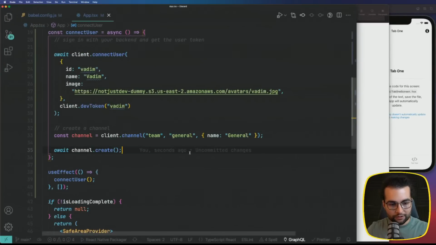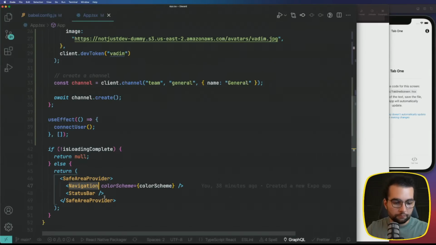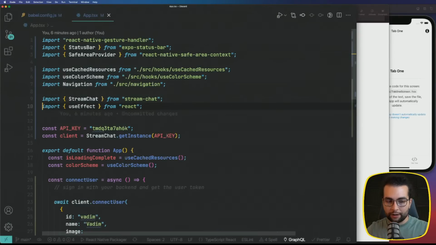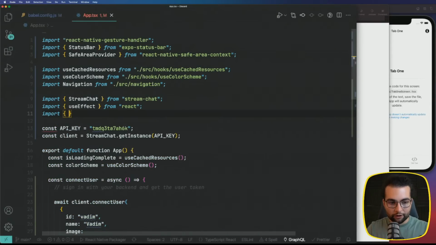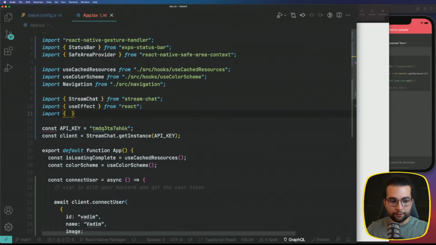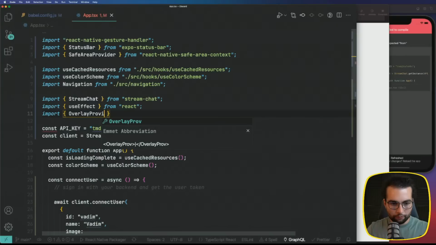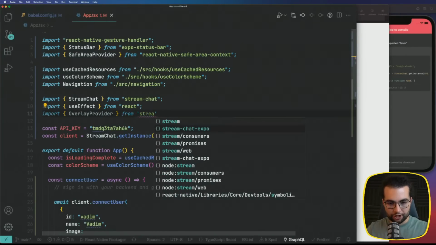To use the overlay provider, we will wrap our whole application or most of it, for example our navigation, inside it. To get it, we're not going to import it from Stream Chat. We're going to import it from Stream Chat Expo, because this is a UI component, not part of the core library. So overlay provider from Stream Chat Expo.